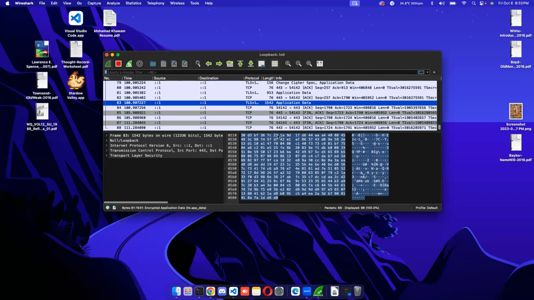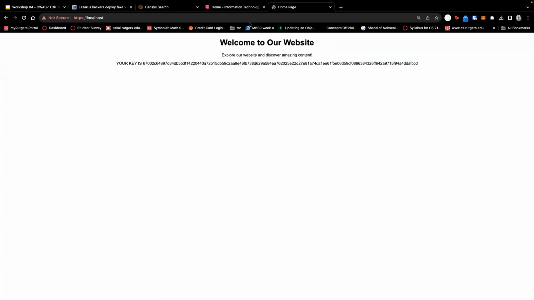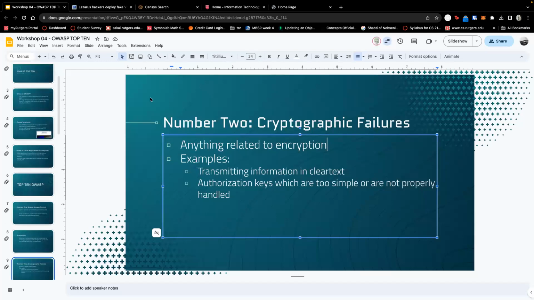So this is really number 2. Is it just mostly older sites in this case? Yeah, a lot of cryptographic failures are also not just this, but also, for instance, not hashing properly, basically handling stuff using older versions of hashing, like MD5 and stuff like that. Stuff that's already able to be cracked very easily.